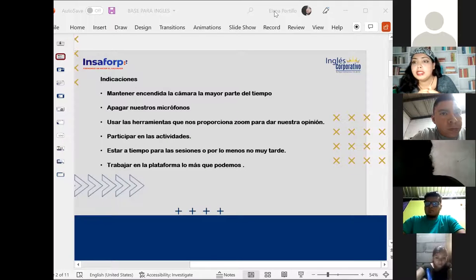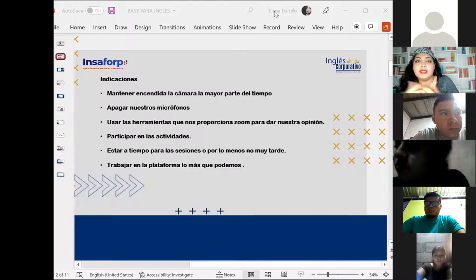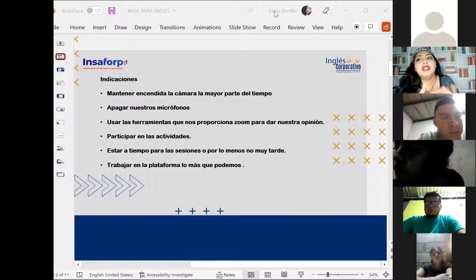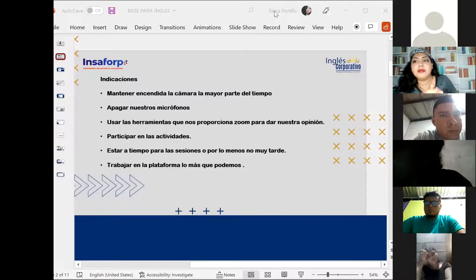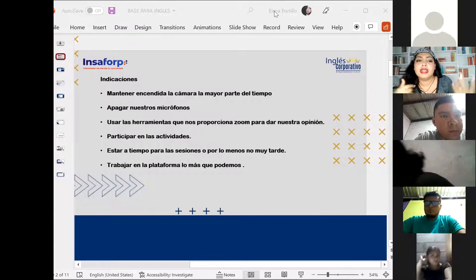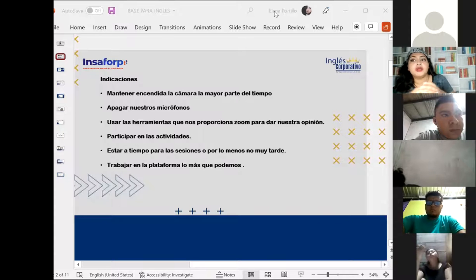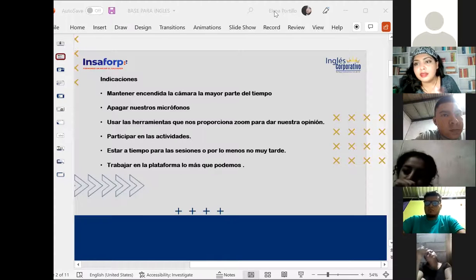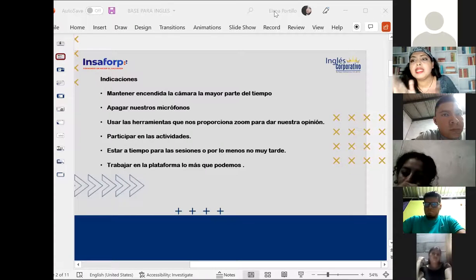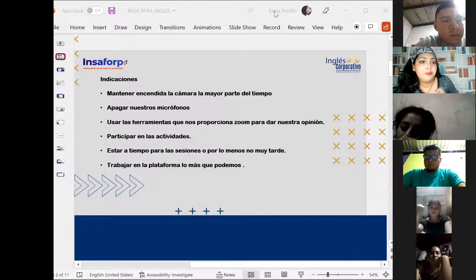Then we have to participate in the activities. Vamos a participar en las actividades porque it is not like the person that is teaching something just wants to make the people participate in the activities. It is because we are going to practice, we are going to learn something. And if we don't practice that information that we are learning, maybe we can say it is a waste. Vamos a desperdiciar, ¿verdad? Esa parte que estamos aprendiendo si no lo ponemos en práctica.